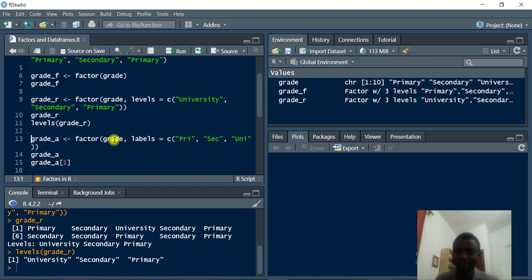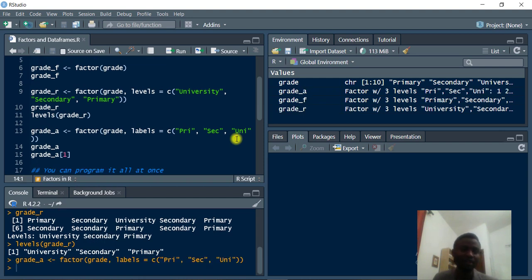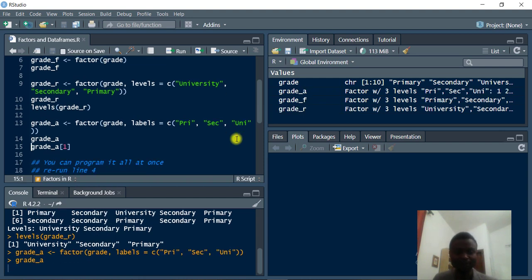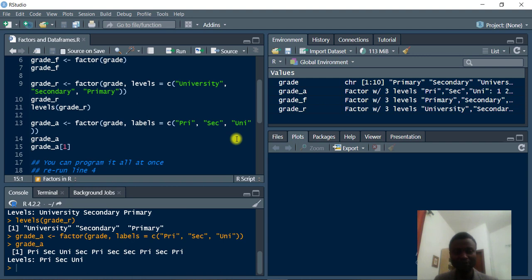We supply these labels, putting them inside the vector function: pri standing for primary, sec for secondary, uni for university. So if I run this entire line of code and then I check grade underscore a, you would see now that we have pri, sec, uni, sec, pri, sec, pri, sec, pri, and the unique levels are primary, secondary, and university.